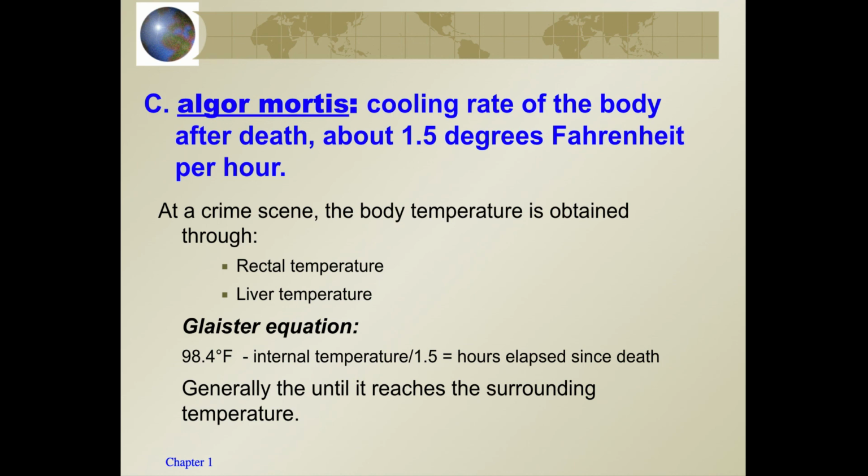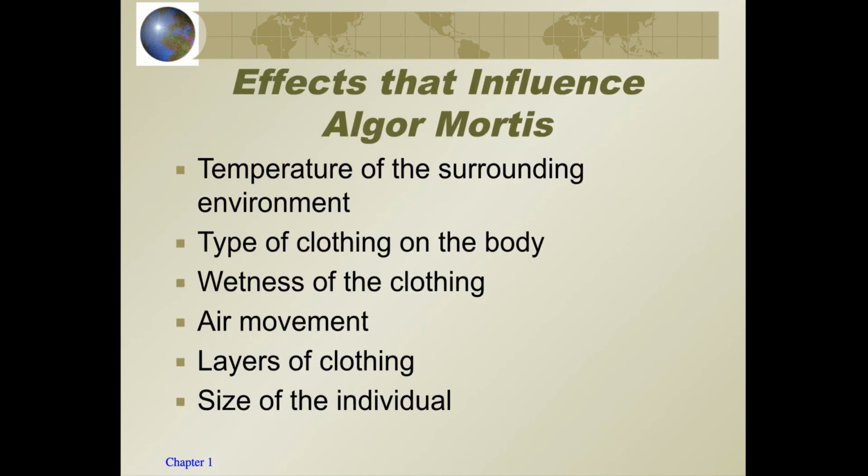So on average, we say the body cools about one degree to 1.5 degrees Fahrenheit for every hour. So if you take the temperature of the body and work backwards, you can determine a range. So no one would ever say this person was killed at 10:19 p.m., but with these varieties of ways to look at time of death, you could have a pretty good guess.